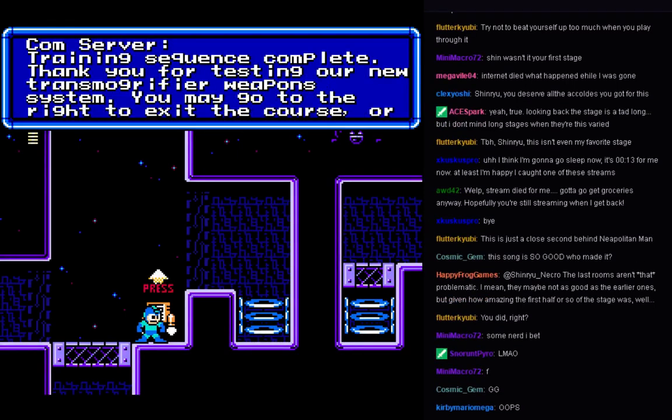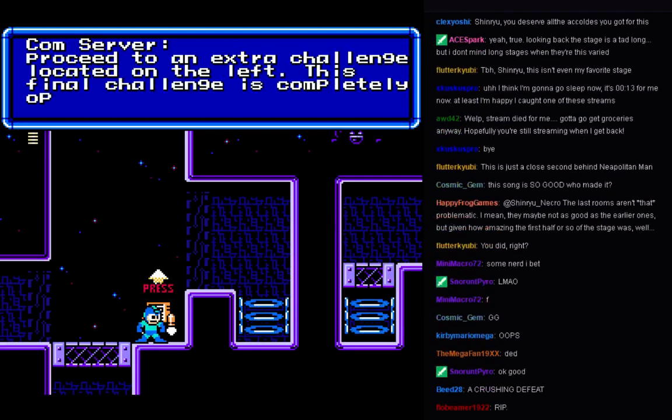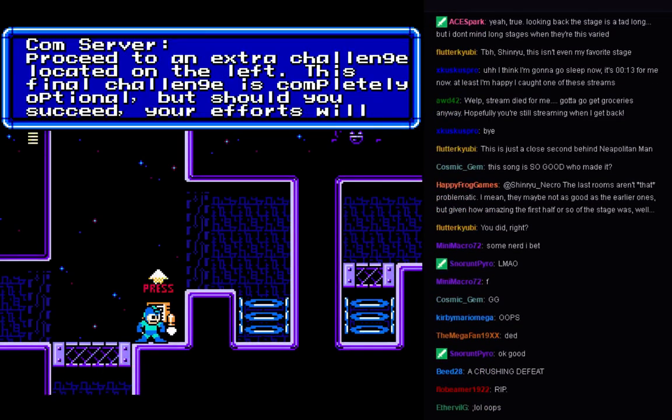Training sequence complete. Thank you for testing our new transmogrifier weapon system. You may go to the right to exit the course, or proceed to an extra challenge located on the left.